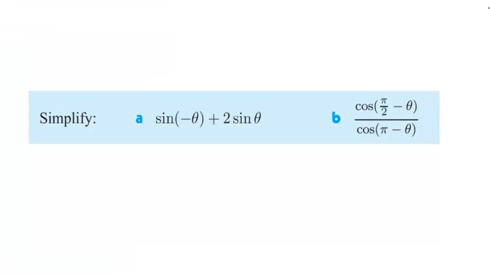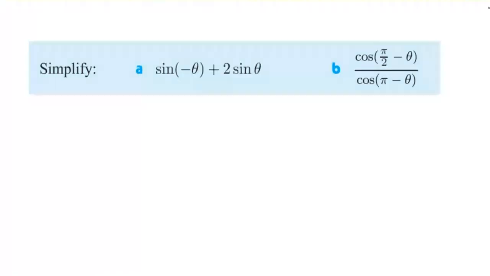The next thing, we can remember some swaps from the previous video for this question. So what we need to recognize here is that sine of minus theta is exactly the same thing as minus sine theta. So we can make that direct swap. And from here, we can say, well, minus of something plus 2 of something is that original thing. So that is going to be sine of theta.